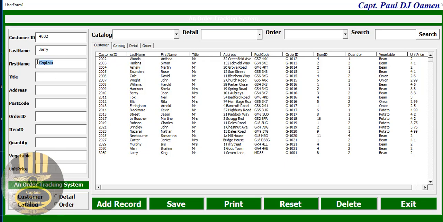Okay, let's make that the title. No, the title, but that's just the name. Captain is the name. Address, I will say number 8, Lordstown. And here, postcode.